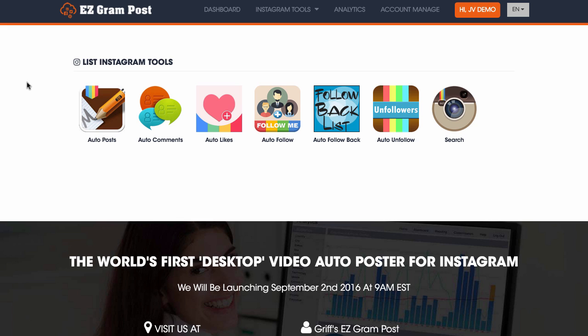And it is a really cool software. It's really well done. I'm really impressed with what they've done. However, just be careful when it comes to Instagram. Terms and conditions are the most important thing, and make sure that you abide by those terms and conditions.